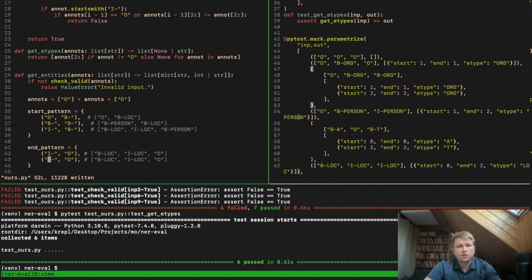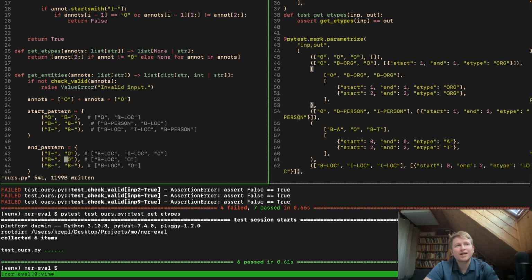Cool. Let's continue. Let's do B and O, and this one, we can just do something like this, right? Again, this is a single token entity. And we have two other options, surprisingly, or not surprisingly.